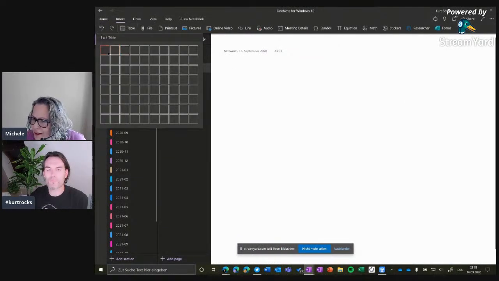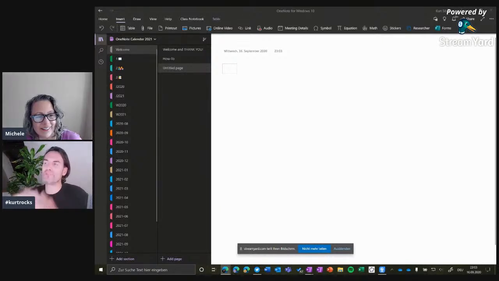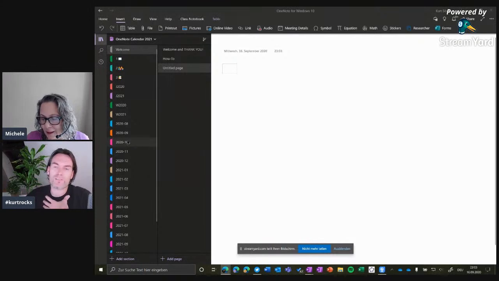And so this is just a general OneNote question. ON wants to know if you use OneNote for Zettelkasten. I don't know if you've ever heard of that. It's a note-taking system. I never heard of that, so I can't imagine how to work with this. But I think the biggest benefit of OneNote is that you can make it work for you, and that's what I always say. There are no limits. Yeah, you can just create whatever you want.